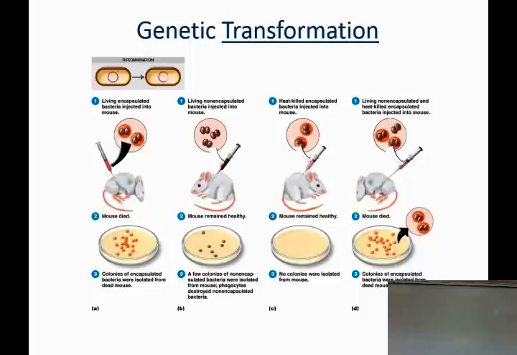Interestingly, if you take this pathogen and you heat kill it first, then you can inject the mouse and you don't get anything out because those heat-killed pathogenic bacteria don't multiply at all. The mouse is totally fine, okay? But if you take these two things together that normally don't do anything, and you inject them at the same time, the mouse is dead. What happened?